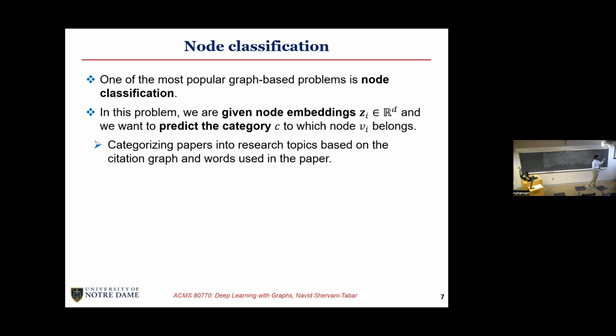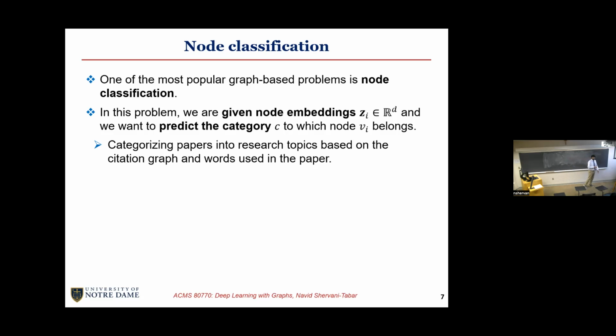Another example we can look at is categorizing the topic of different papers, given the words that are in those papers as node attributes, and given the citation network as the graph construction of how these different papers are connected to each other. Let's say that if you have written a paper in electrical engineering, there's a good chance that more papers on electrical engineering are citing you. If you have written something on history, there's a better chance that history papers have cited you. So we can leverage this structure in order to categorize our papers.